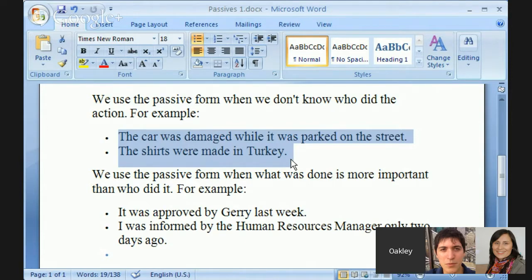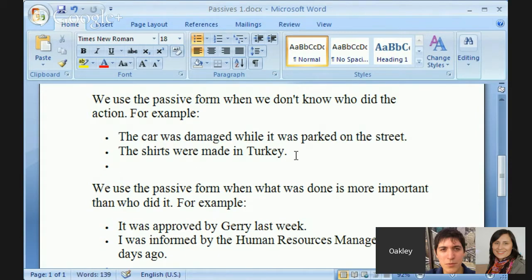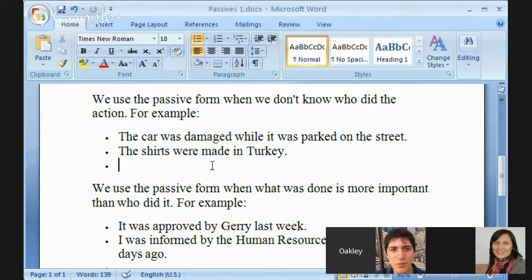Actually, we should try this out for the different uses. Let me see if I can have you guys attempt to do this. Mariano, you want to try to make a sentence where we don't know who did the action, using this same kind of format with a was and a past participle? Okay. The phone wasn't answered. We don't know who. That's pretty good. And using it, very good.